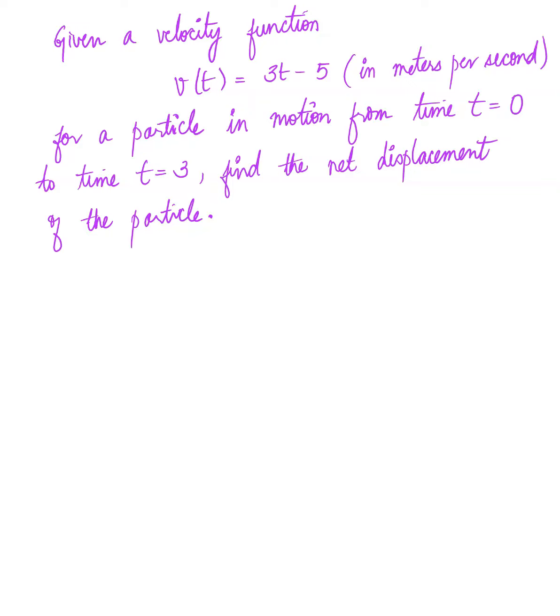And you're looking at this, this is going to be an indefinite line, but we are only looking between t equals 0 and t equals 3. So you can focus on just that portion and shade that region. And basically, you're trying to find the area of the shaded region. And because it is a question on net displacement, you have to consider the positive and the negative areas and keep the negative area negative, the area below the t-axis.